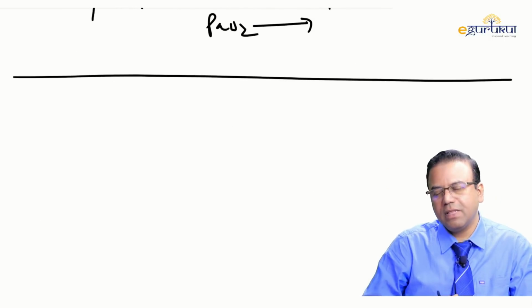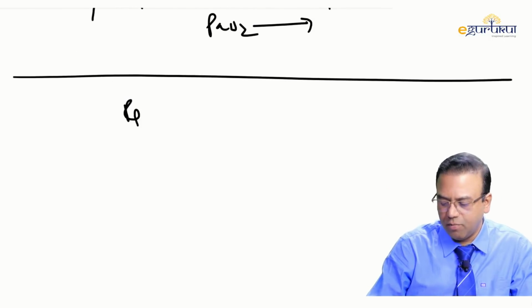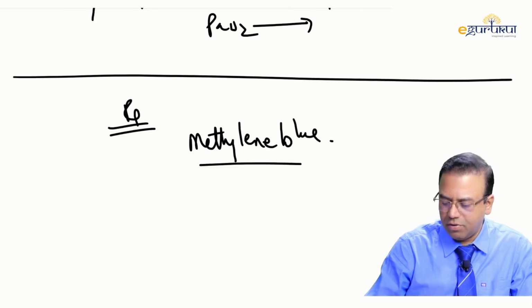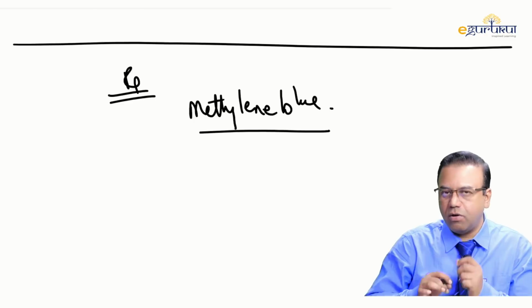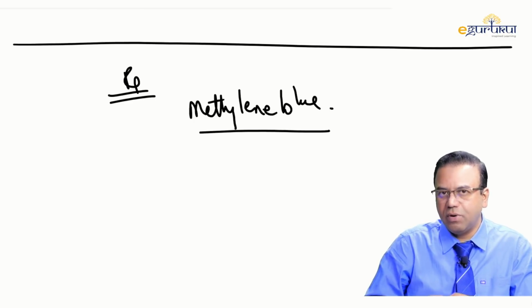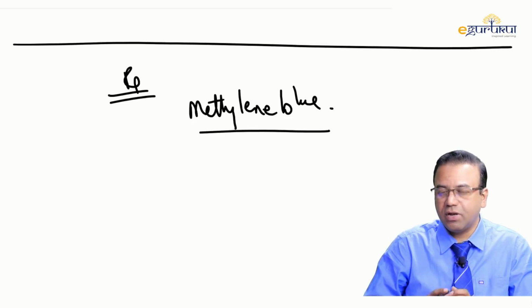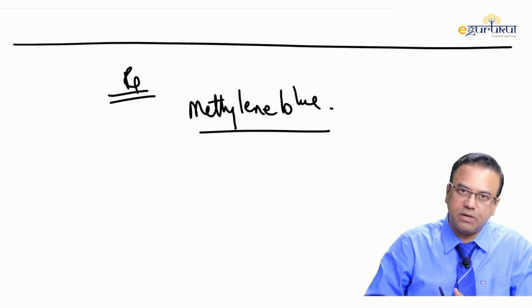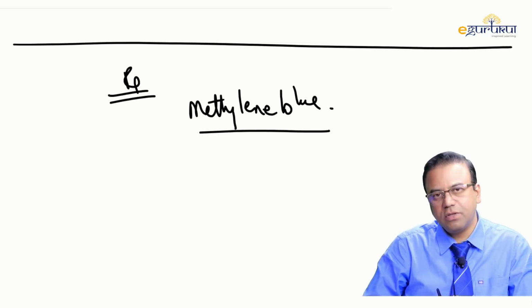Since we are discussing methemoglobinemia, I told you the treatment for methemoglobin is basically methylene blue. One important concept I want to tell you about methylene blue is that you cannot use methylene blue in a patient suspected to have G6PD deficiency, because methylene blue can actually cause activation of hemolysis. As long as G6PD is not an issue and is not responsible for triggering the methemoglobin formation, then yes, methylene blue can be used in the treatment.